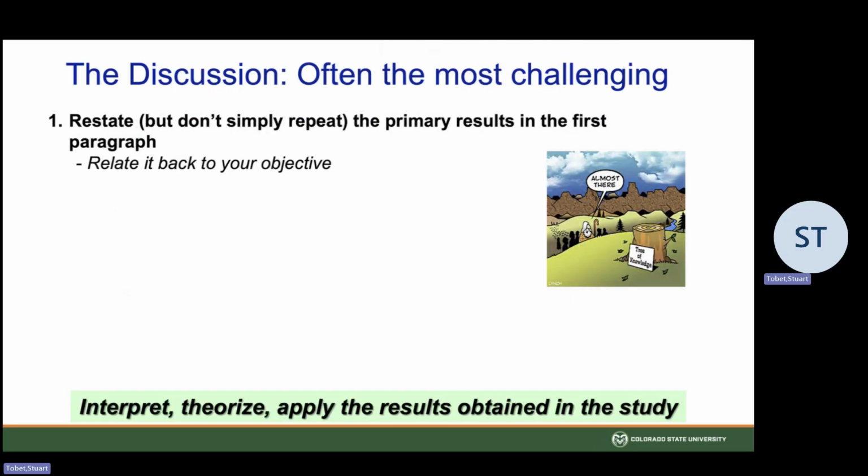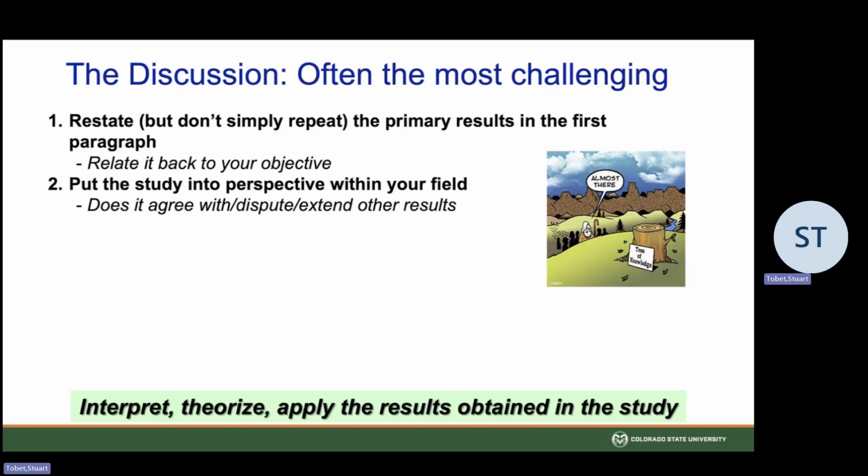When you get to the discussion, you're now thinking about what's most important about your paper. You want to restate, not simply repeat, the primary result you want somebody to walk away with. Sometimes, as somebody who's been in the field for a while, instead of reading the intro, I'll go to the first paragraph of the discussion and the last paragraph of the discussion. Everybody reads papers differently. Some people will just turn to the figures, but make sure that if somebody wants the bottom line message, they can get it from the first paragraph in the discussion.